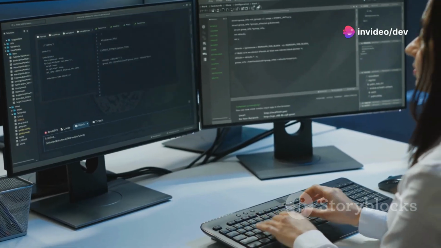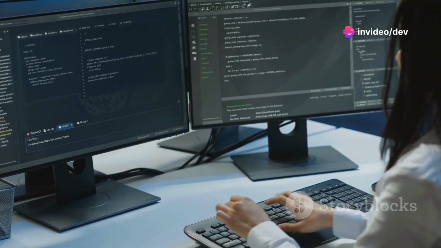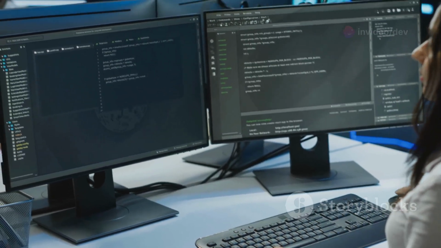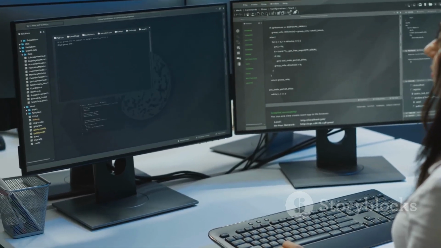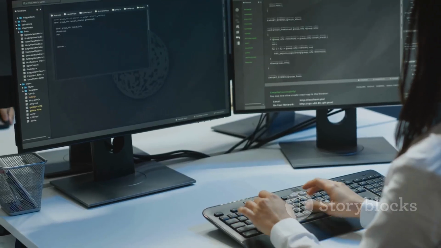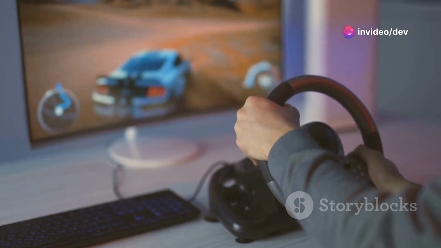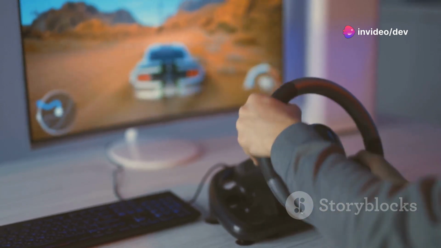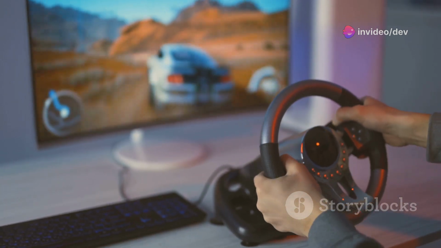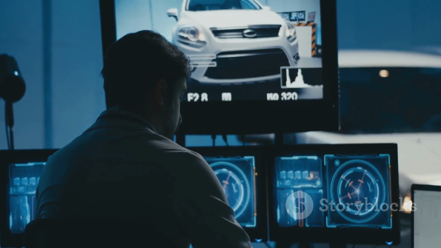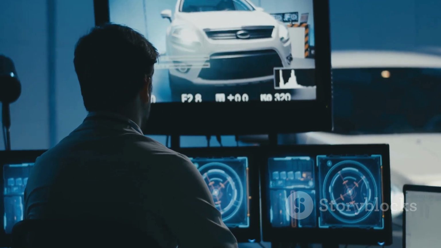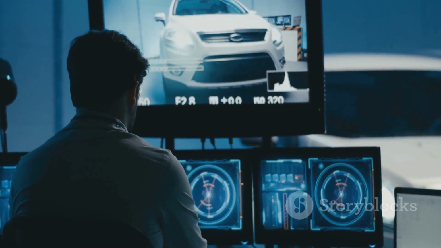Have you ever wondered how computer programs simulate real-world objects and their behaviors? It's fascinating to think about how a few lines of code can mimic the complexities of the real world. Imagine designing a racing game. You need cars, right? But not just any cars, cars that can accelerate, brake, and even change colors. But how do you represent these cars in code? How do you make them behave like real cars?